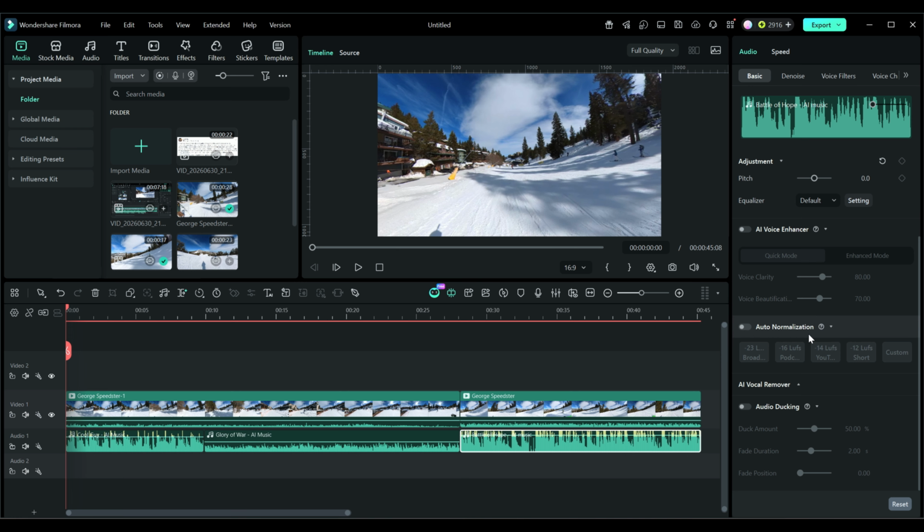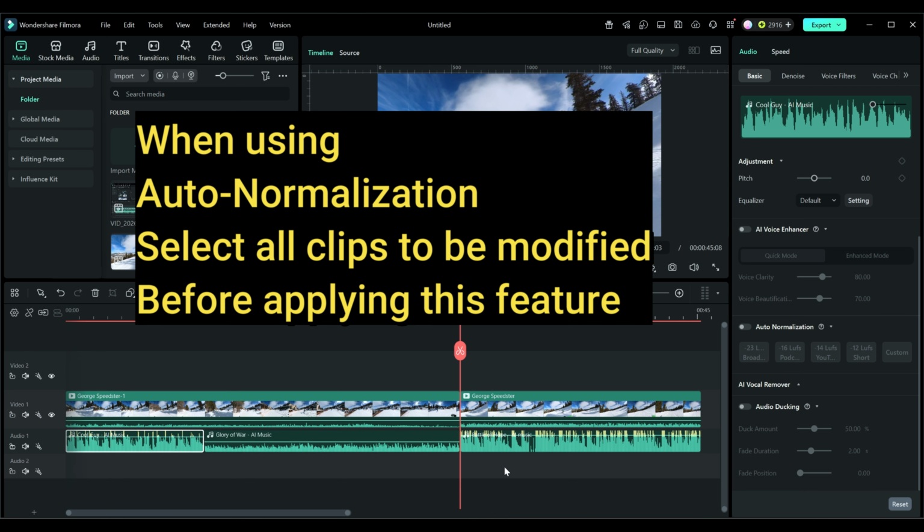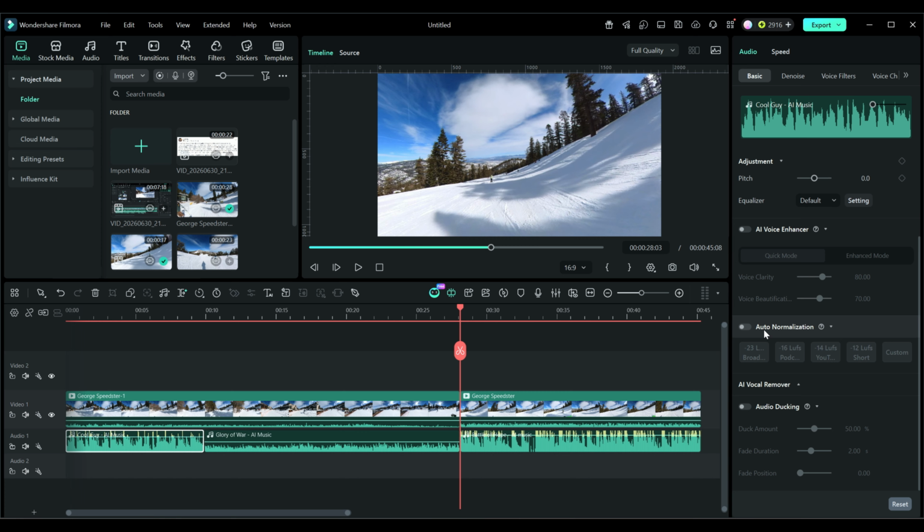What is auto normalization? Here I've placed 3 sound tracks below a video, and this is the original volume. This one here I've lowered, and this one here I've raised. So down here, we're not going to bother playing them because that's not important. We're going to visually see what the effect is. Auto normalization is for the purposes of leveling out the highs and lows.